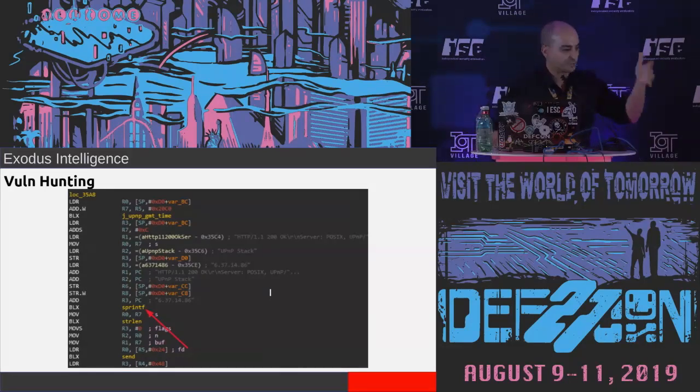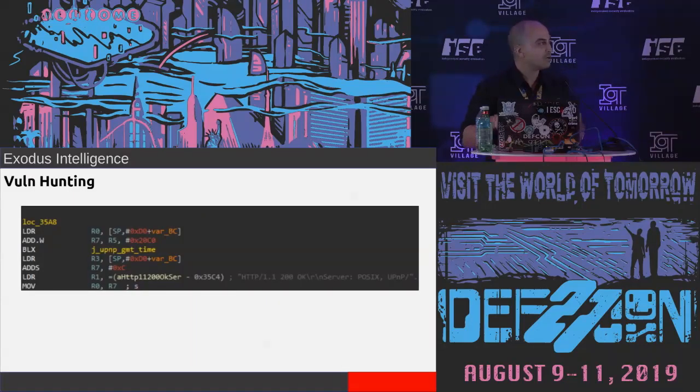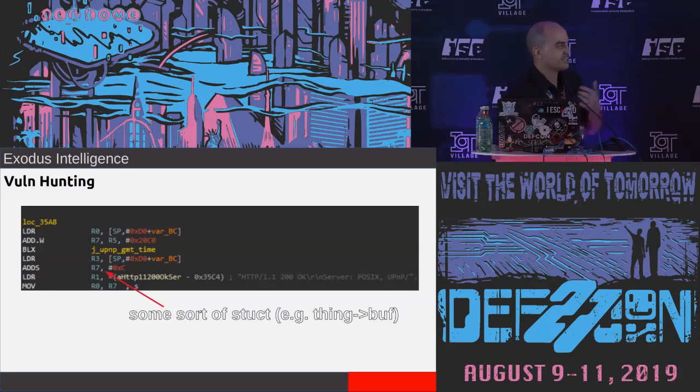So just because it's sprintf doesn't mean it's vulnerable. So we look at where R0, the destination buffer, is coming from. It's from R5 going to R7, then adding some more to R7 and putting it in R0. So this right here seems to me that we're accessing some sort of member in a structure, right? Or an object, but it's still a struct, it's C.